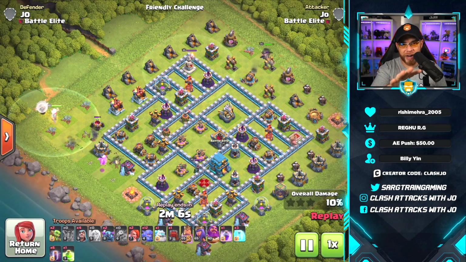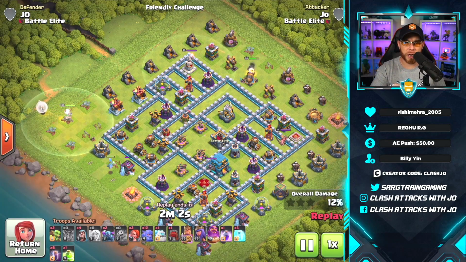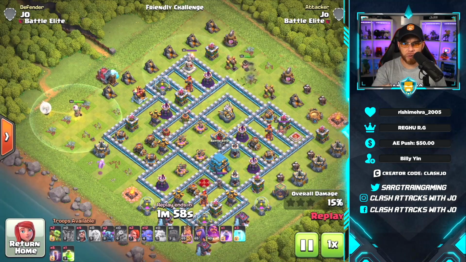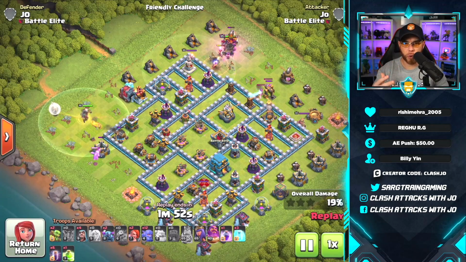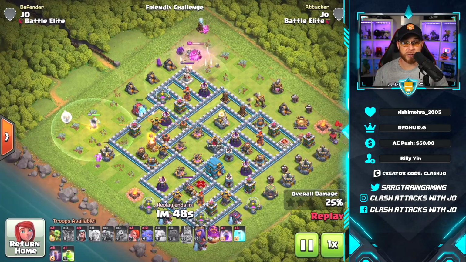Barb King on the far right side of the screen working on a few things, and he's going to be taking out a cannon, working on a dark elixir drill. We got a baby dragon working off to the flank of that grand warden, and we're going to place the ice golem with the wall wrecker to start leading the way and opening up walls for our troops. King's ability will be used on the top side. He's going to find a troll Tesla up there.